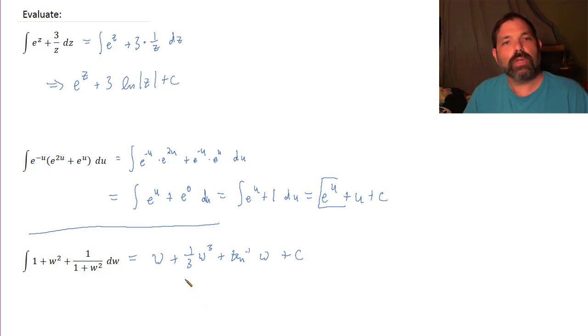So those were some straightforward examples of how to find antiderivatives. Believe me, it's going to get much more complicated. It's going to get somewhat more complicated later on in this course, and then in Calculus 2, it gets much more complicated, and we learn some other techniques. Let's see a couple of applications. How can we use these antiderivatives?